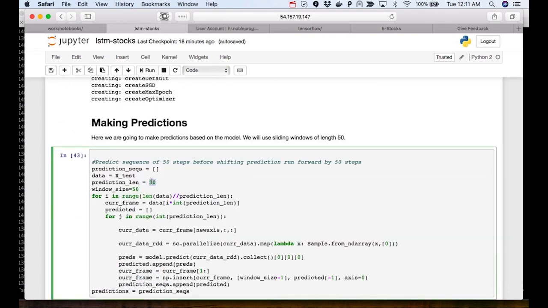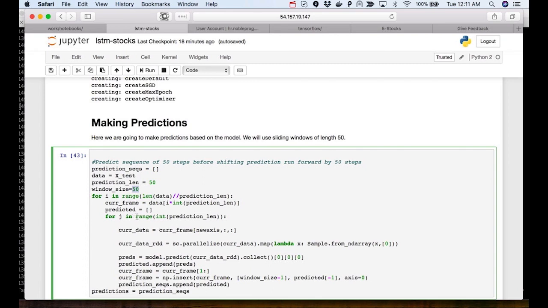Remember, our prediction is going to be 50. So we're going to take a window of 50, and we're going to iterate through our data. Essentially, I'm going to create a frame of 50, and remember, we have 50 as our number of input neurons. So we're going to take that and produce an output.